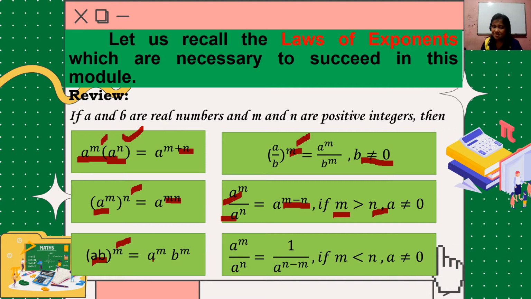Kapag naman yung exponent mo sa taas, maliit kumpara sa exponent mo below, so what you're going to do is take the inverse. Okay? So, lagay ka ng 1, and then lagay mo siya sa baba, and then subtract from n minus m. Okay? Medyo hindi siya madaling maunawaan, or siguro you've come across with this, pero hindi masyadong clear because this is from grade 7. So, siguro mas okay siya kung i-apply natin dun sa mga problems or evaluation activities that we're going to have. Okay?